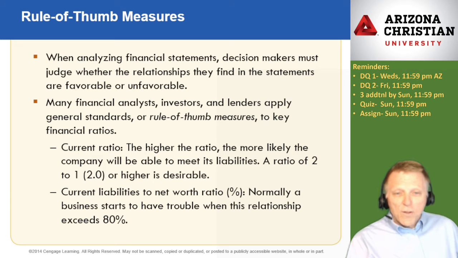So for example, the current ratio is a measure from the balance sheet of the current assets to the current liabilities. You may remember this from Accounting Principles 1. The rule of thumb to assess if a business is healthy is to maintain a 2-to-1 ratio or higher. In other words, twice as many current assets as you have current liabilities. Basically, that means there's at least twice as much cash and cash equivalents to cover any of the debt that you owe over the next 90 days. Now, if you get the ratio above 2-to-1, then you're doing pretty good. If it's below, better stop, take a check, and correct your course of action.